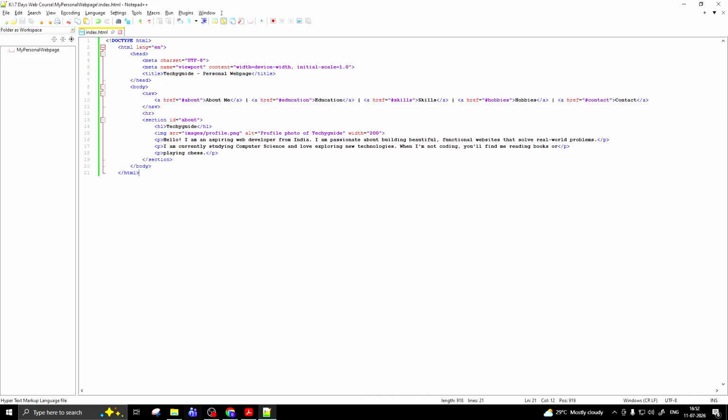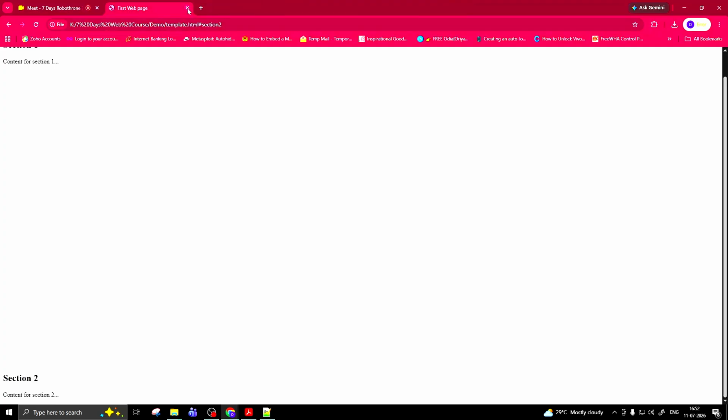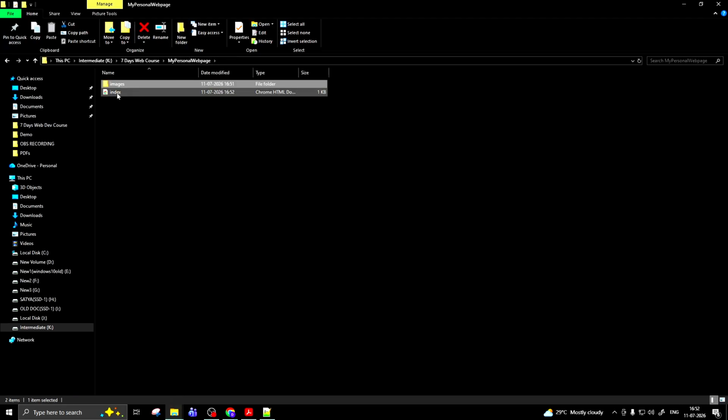Just save it, navigate to the browser, and this is the file, or you can simply navigate to the folder my personal web page and click on index.html.